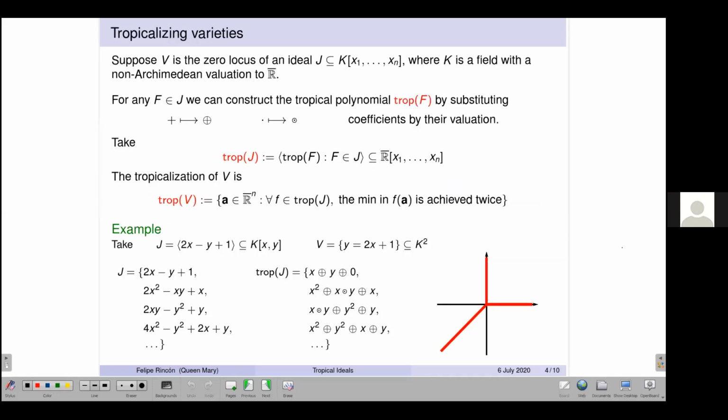I think it does. That's a very good question, and it's not the case. It's also not the case classically, right? You could start with a classical ideal that is not radical, and then there will be more polynomials that vanish on the zero locus of J than the ones that are in J. That can happen here tropically, and it can fail in a worse way. Here you could have extra polynomials that do not tropically vanish on the variety.